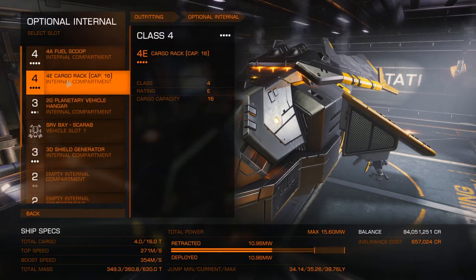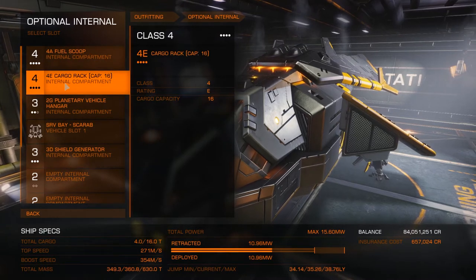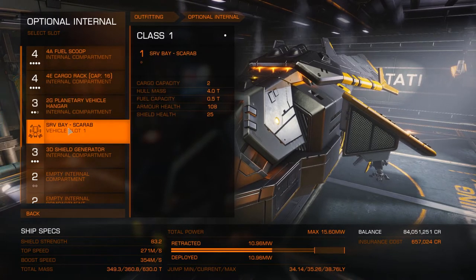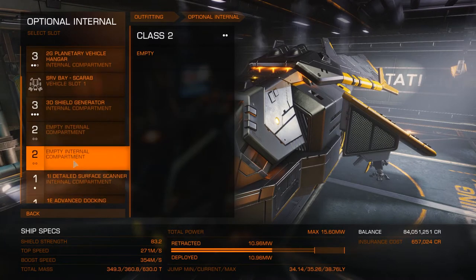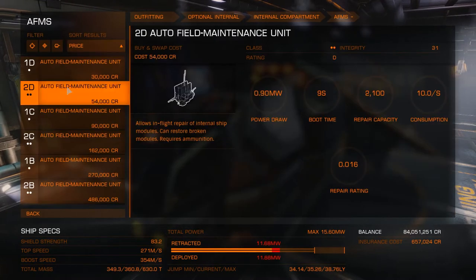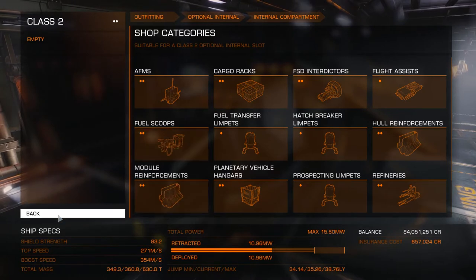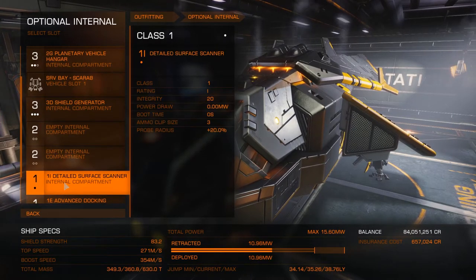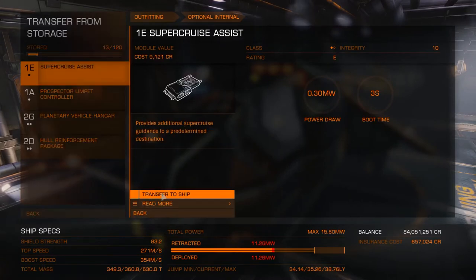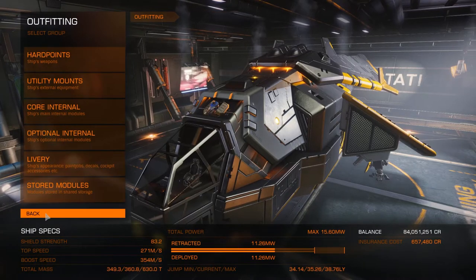In the optional internals we have a 4A fuel scoop because that's the biggest it will take. We have a 4E cargo rack. Don't necessarily need the cargo rack, but we'll take it anyway. We've got a 2G planetary vehicle hangar which gives us 1 SRV, and a 3D shield generator. Now these two are empty because usually I have auto repair modules in those, but you can't get 2A's in 10, so I don't want to buy them. And we're not going particularly far, so we don't need them at the moment. And a detailed surface scanner. What I might actually put on here is a supercruise assist, which we do have one, so let's use one, shall we? Because that will get us to our destination. And that is basically that, really.